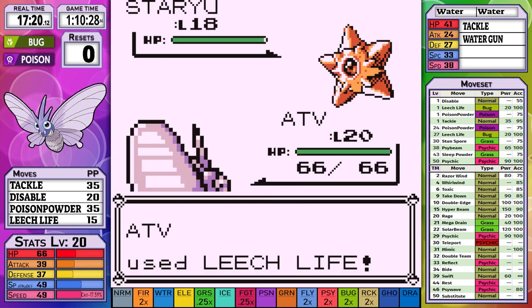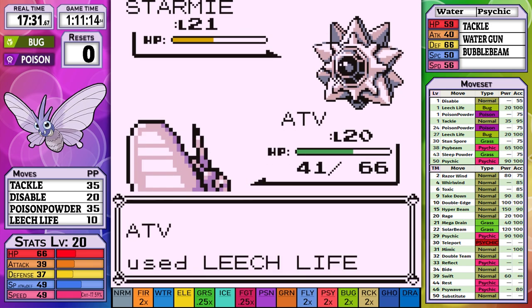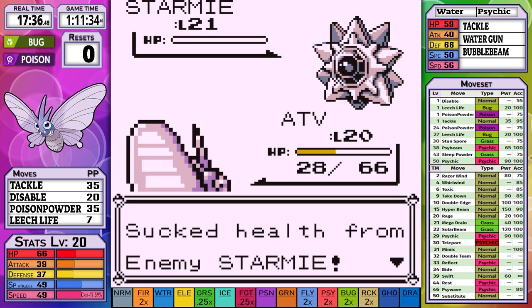Next up is Misty, and she sends out Staryu. We're just going to use Leech Life the entire time. This brings us to Starmie. Starmie even manages 3 critical hits on us, and she still doesn't win. So that strategy was really good.